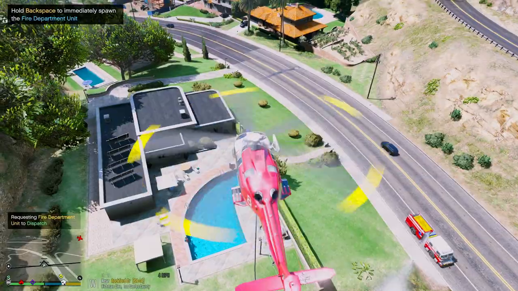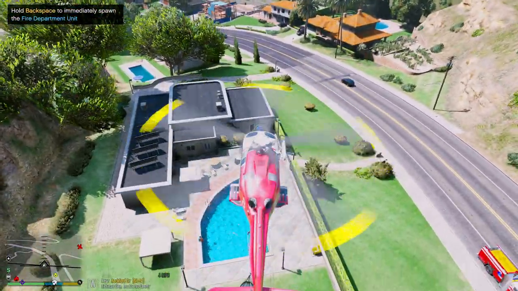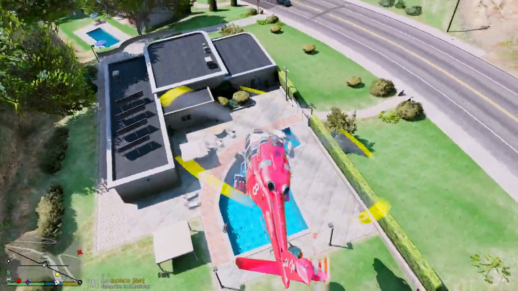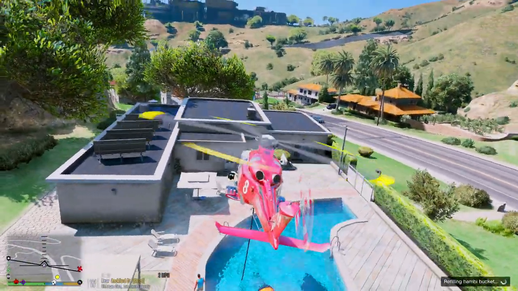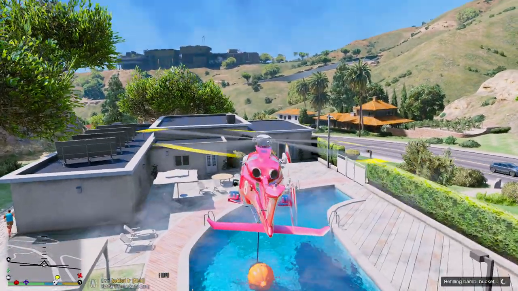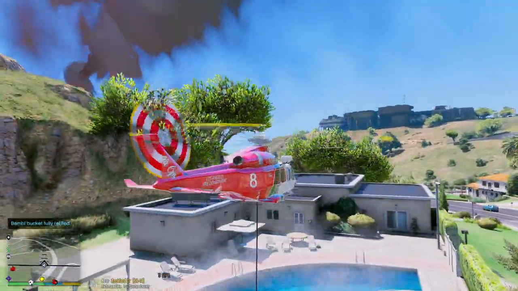Oh, this person's in his pool right now. Sorry, bro. I gotta take some water from you. Hey, he's running. Yeah, in real life, everything would be flying right now.